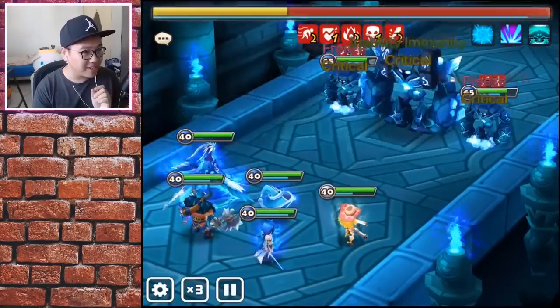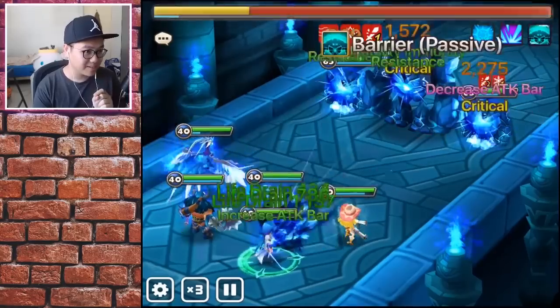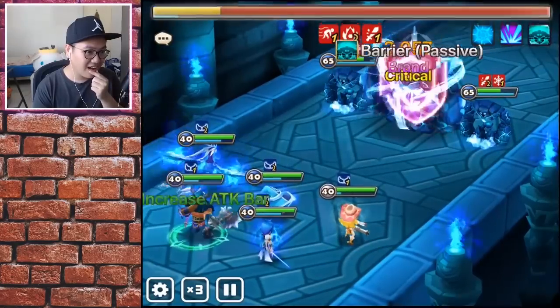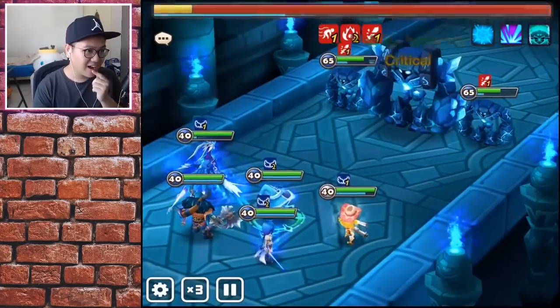So your only main source of damage is Sigmarus. I literally just fused him like 2 days ago. He's in my storage right now. Haven't runed him yet. I want to try to.